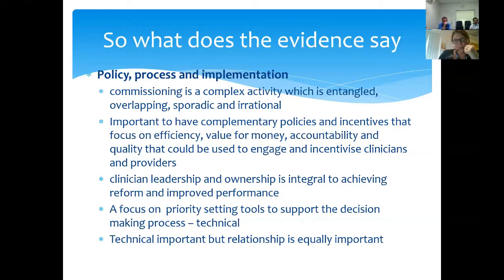It's been important to have complementary policies and incentives that focus on efficiency, value for money, accountability and quality that could be used to engage and incentivise clinicians and providers. John mentioned activity-based funding, and that came up quite a lot in research. It's been very important to engage the hospitals, which, in the UK, are services commissioned by primary care. So it's been an important way for primary care commissioners to act as a carrot and a stick. We know what activity you're doing, it's more transparent, and we will fund for this, we won't fund for the other.